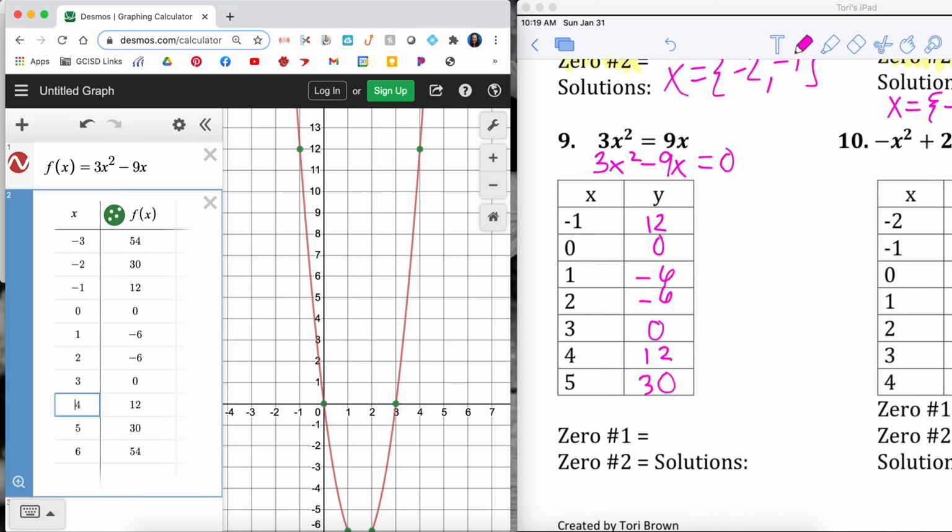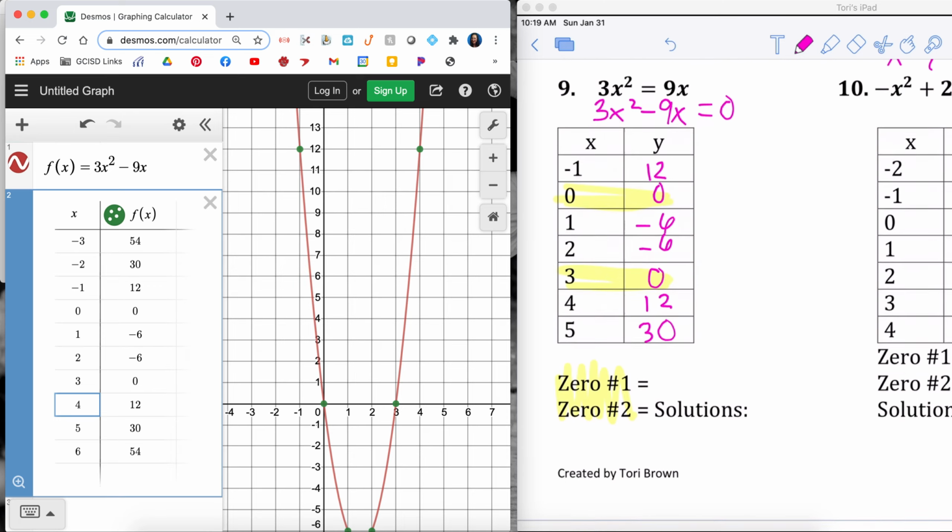So if I'm looking for my zeros, I can see them, right? I'm looking for what x numbers make my y value a 0. My solutions are 0 and 3. Think about it this way. There could never be more than 2 answers, right? Because if I'm thinking about a parabola, a U can only cross the x-axis twice. If it had more x's, like x to the 3rd power in it, then I could have more answers. But once you have 2 answers, that's the most you could ever have. That's how I know I don't have to go back to my graph.